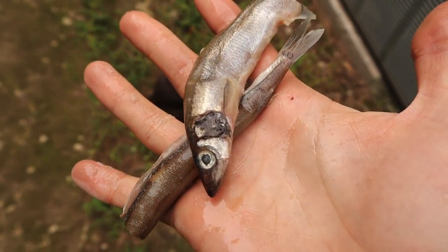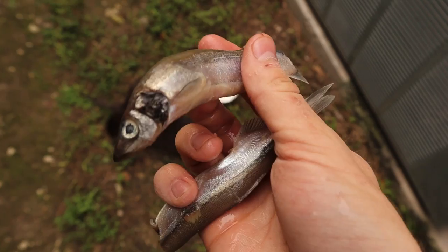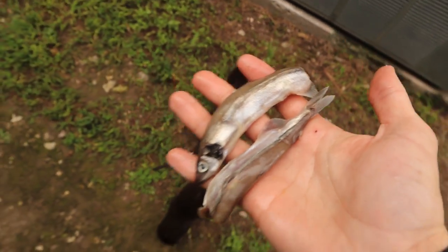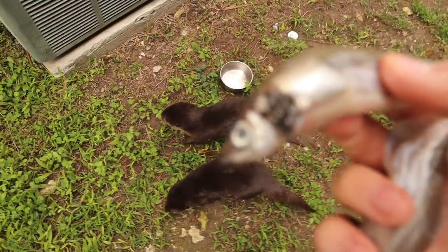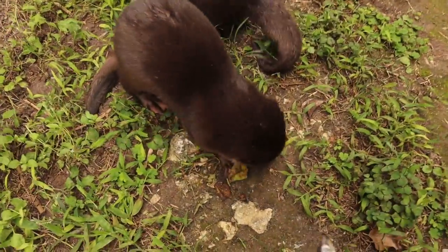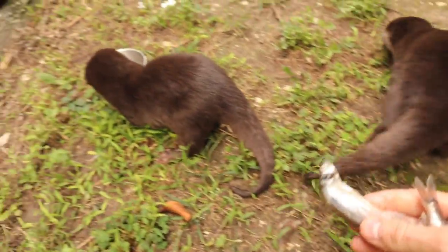So I just went inside and got some of this whole fish right here. These are whole capelin fish, which actually come directly from Canada to us. So now that they're eating these little chunks so well, I think I'm gonna give them the whole fish because you can see the fish are already real soft. Just with my finger, I was just able to break it open like that. Let's see, you want some? Hey, which one do you want?